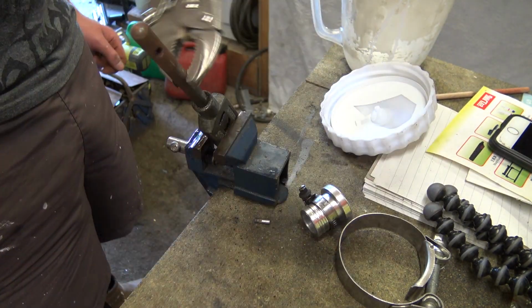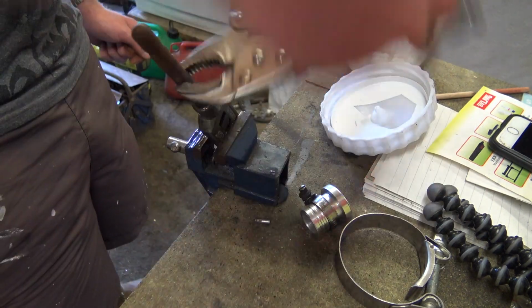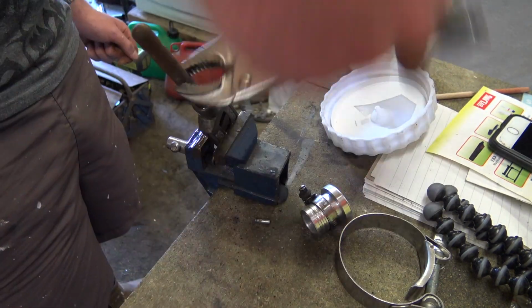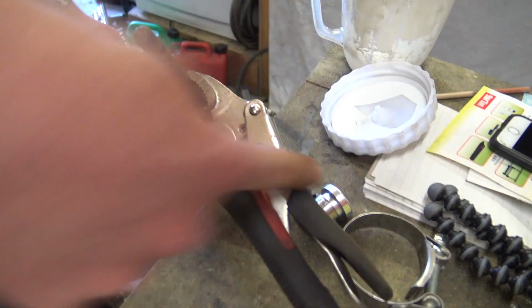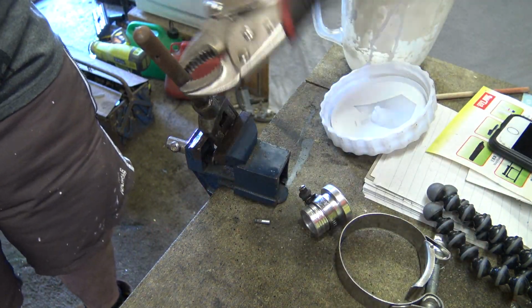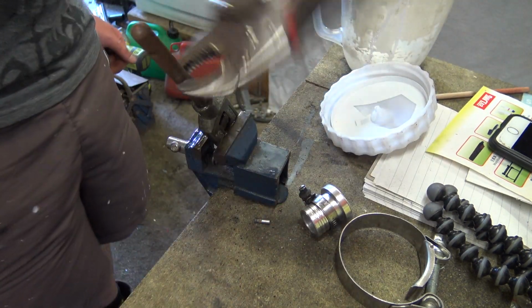Like I say, I don't generally like heating tools up, but I decided it was what I had to do because I've been oiling it, letting it soak in and trying to move it for roughly an hour, about 45 minutes. So I thought I'm going to have to put a bit of heat on it. And lo and behold, that's nice and easy now. Let me do it with my finger. You probably can't see that, can you? Still got a little bit of a squeak though, isn't it? I'm not worried about a little bit of a squeak. Nice. Well, I'm happy with it anyway.